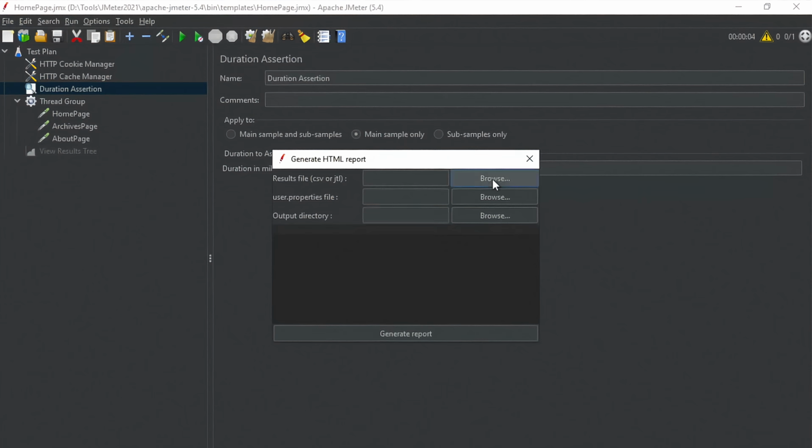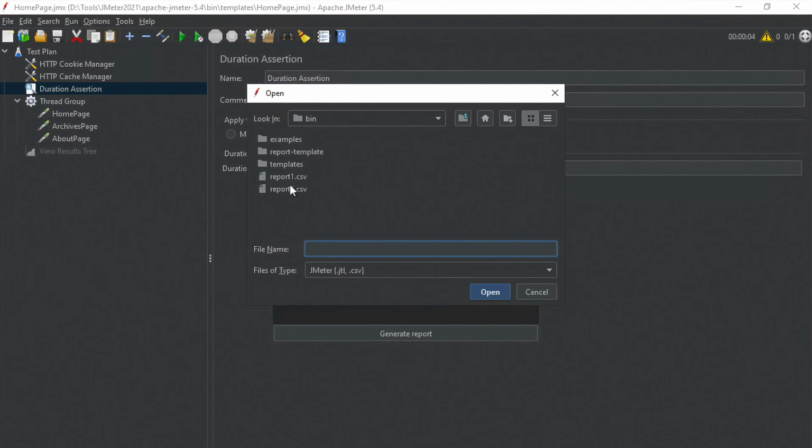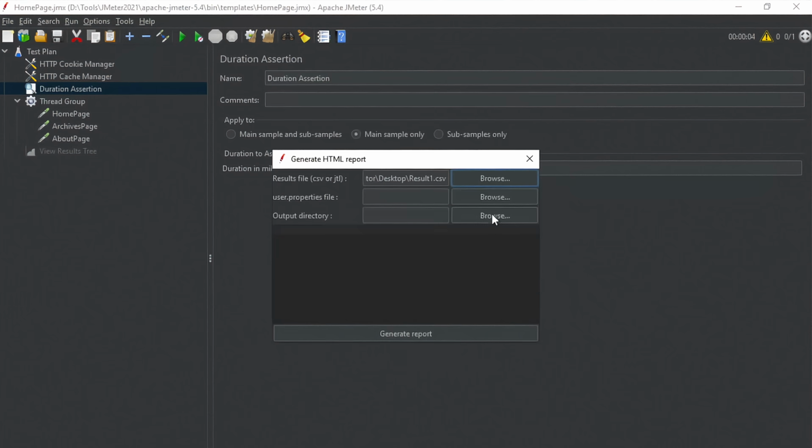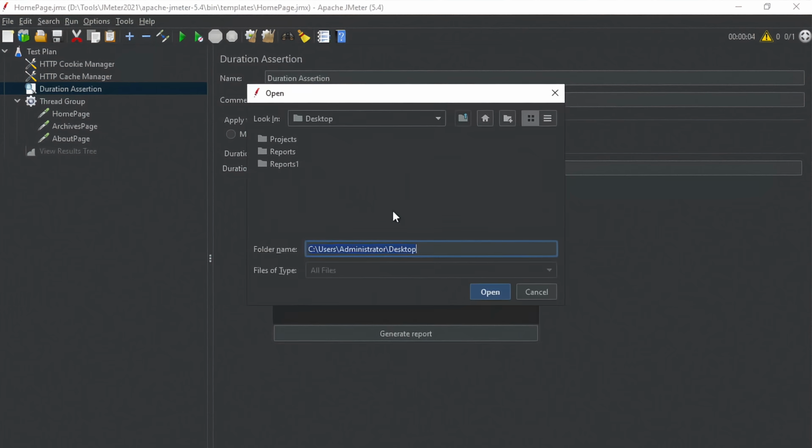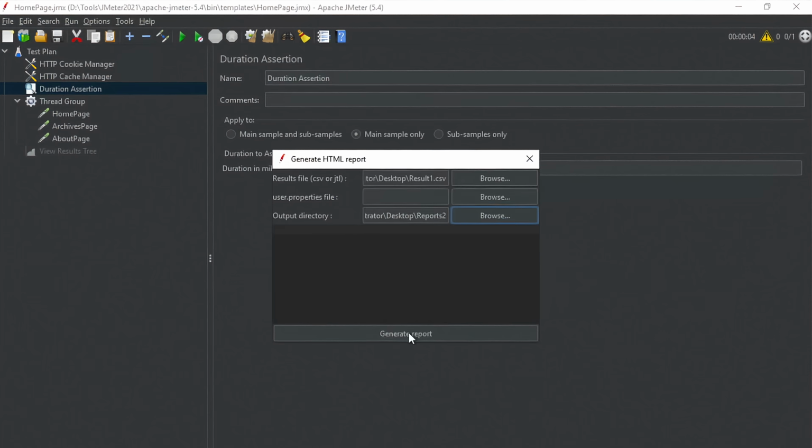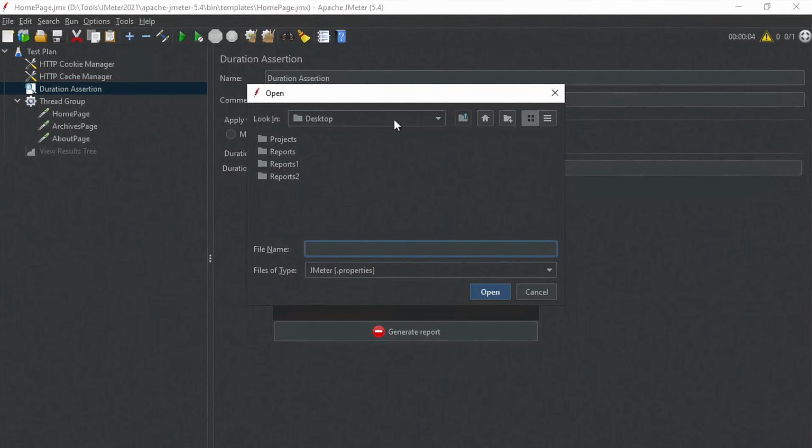So let me try this. I will browse my report file, which is on my desktop. So I'll go to my desktop and I will select result1.csv. Let me just use the output directory. I will say reports2, and let me click on generate. Yeah, I need to specify the user.properties as well. So I will go to my JMeter bin folder, which is in my D drive tools.